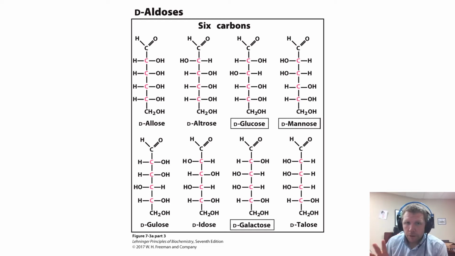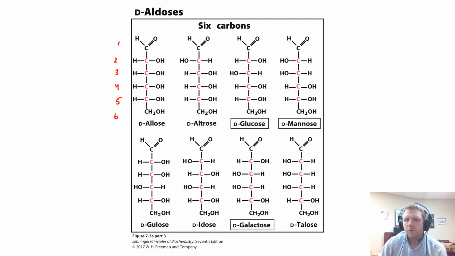All right, so here are our 6 carbon structures. These are all of our D-aldoses. Now, what I want to do is work through these different sugars just like we did our 5 carbon sugars. And the first thing that I'm going to do is simplify this down as much as possible. I want to show you that this wall of information really isn't that much that you have to worry about. So we've got a total of 1, 2, 3, 4, 5, 6.